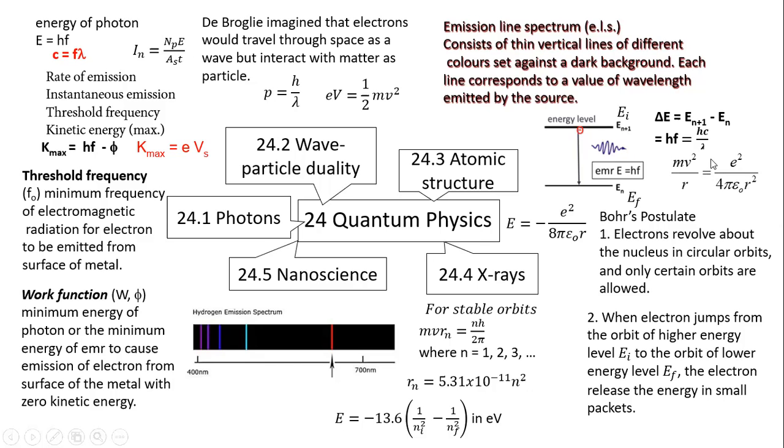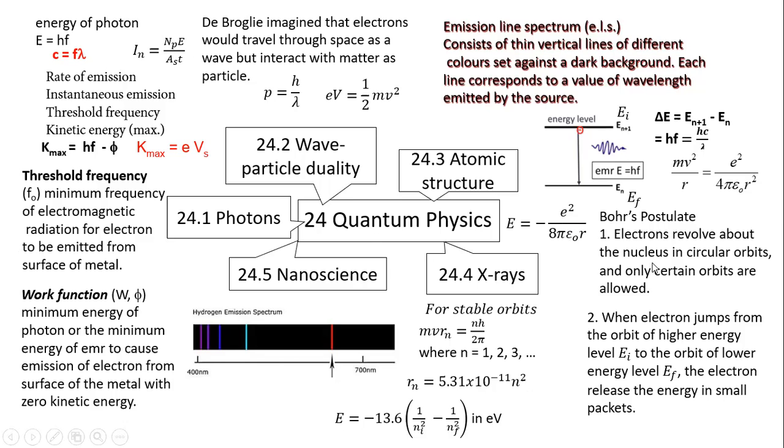This is what I call evidence: we can observe experimental evidence. Then we need to explain why, so we use classical physics. There's your centripetal force and this is your electrostatic force, and we treat them as equal. From there we can cancel the v and get the equation for velocity. Then from the electrostatic energy, we know the total energy is minus e squared over 8 pi epsilon naught r. So we say this is a limitation.